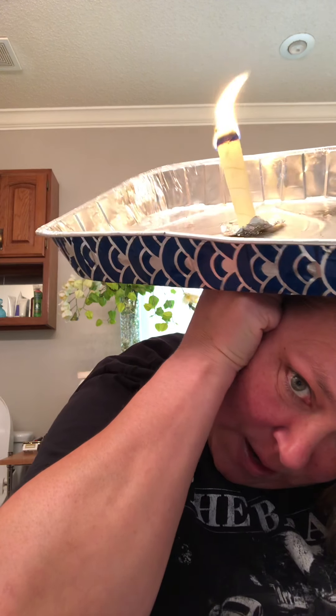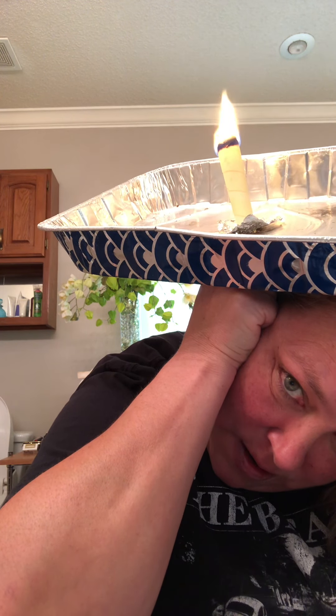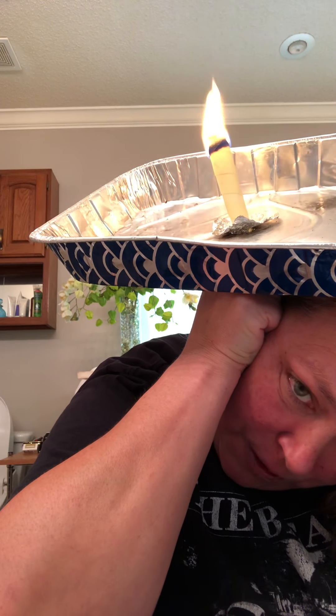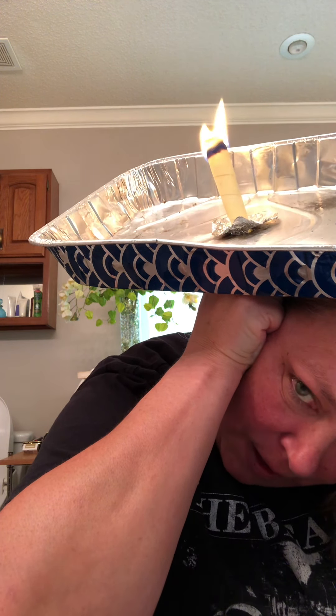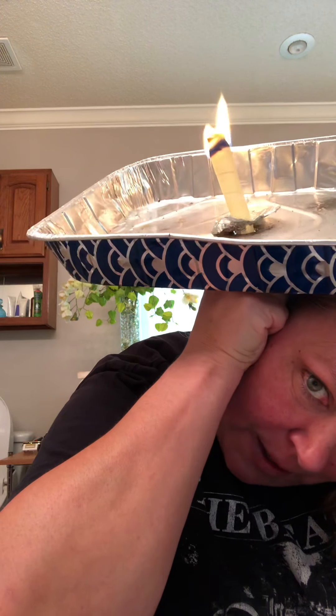So that was a little awkward but this is how you do it. You kind of have to wait for it to burn down all the way to the bottom. There's a band that'll tell you when to pull it out, and I think that band is right where the foil is.